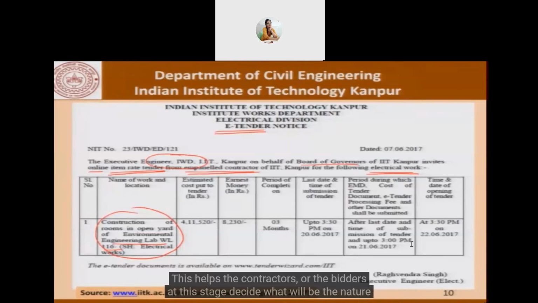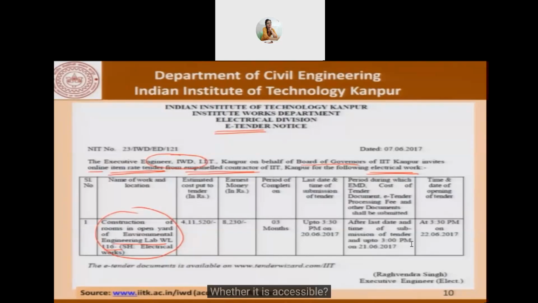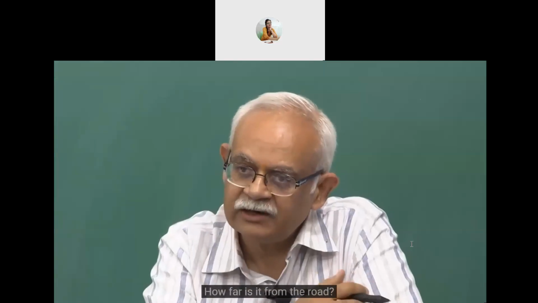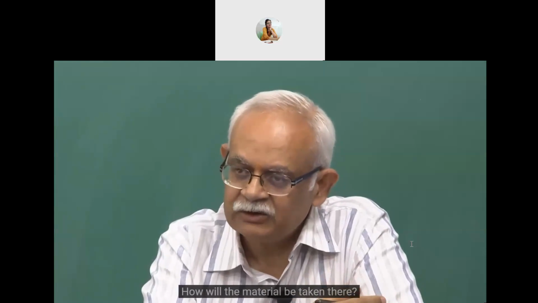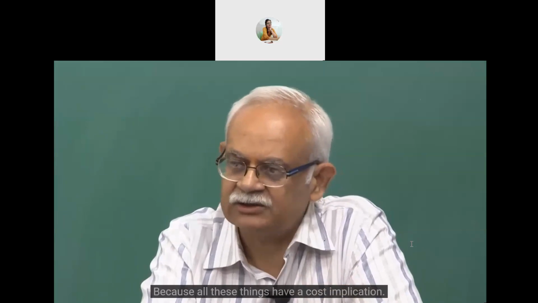This helps the contractors or the bidders at this stage decide what will be the nature of difficulties in executing the work at that location and so on. Whether it is accessible, how far is it from the road, how will the material be taken there, because all these things have a cost implication.